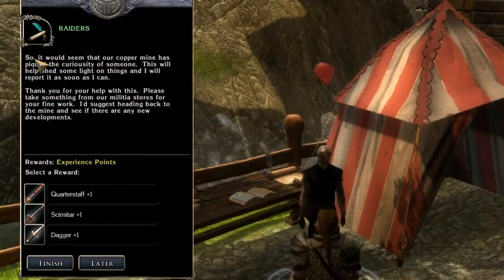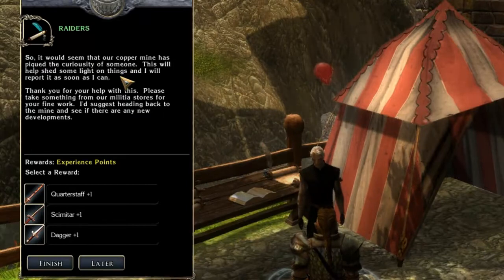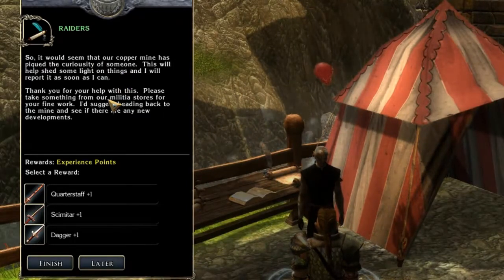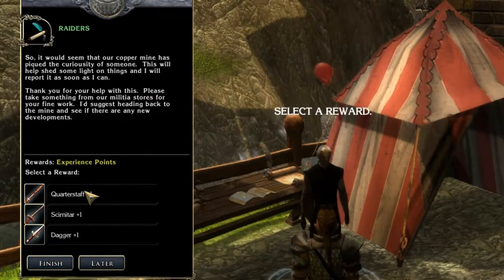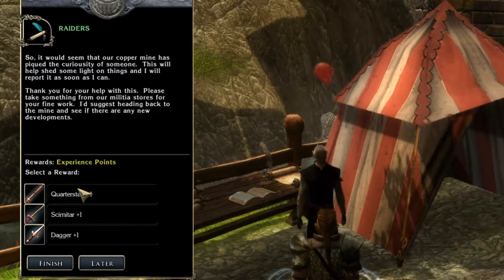And yes, so it would seem that our copper mine has piqued the curiosity of someone. So he's just confirming what our mysterious letter says. Now, of course, before we can finish our quest, we have to select a reward. He's going to give us a choice of one of these rewards, and of course, we want to pick one.